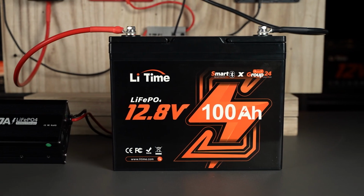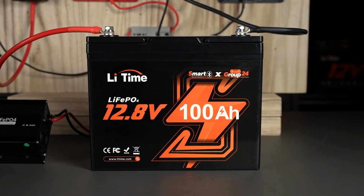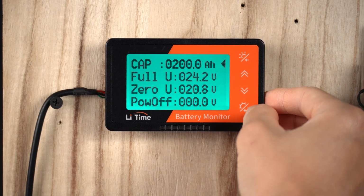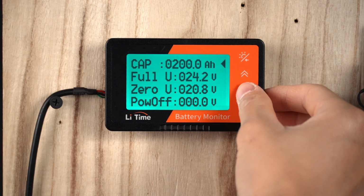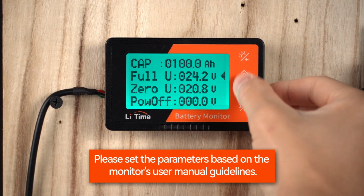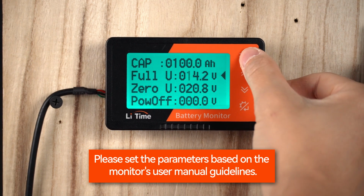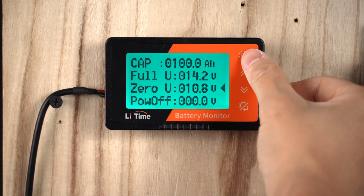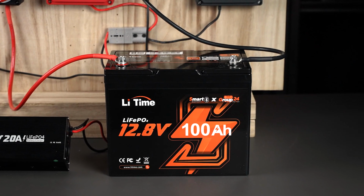Now, let's configure your battery monitor for accurate readings. First, long press the set button to enter the settings interface. Adjust the battery capacity according to your system. The default setting is 100 amp hour. You can also find various voltage settings here, which you can adjust as needed for alarms, system shutdowns, and other requirements.